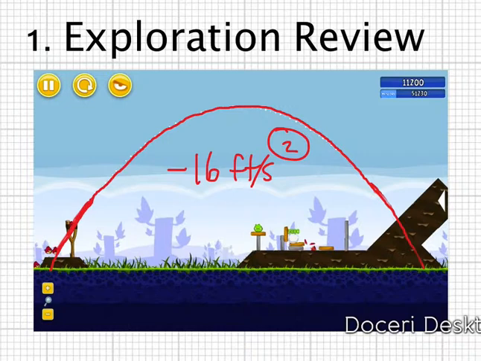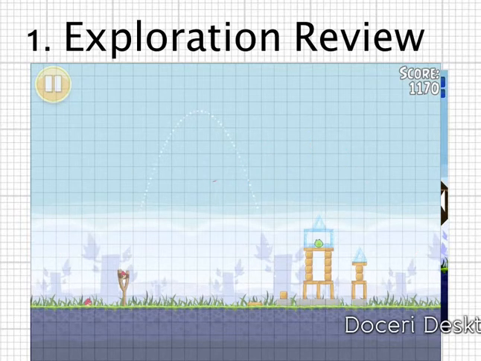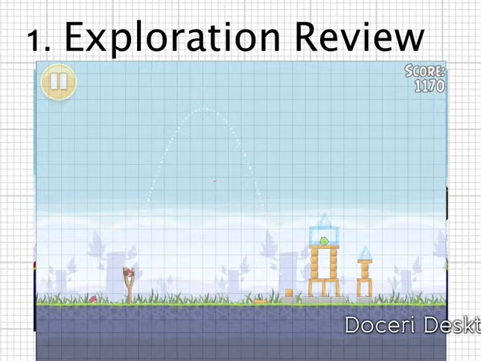So let's take a look at another example that I have for you guys. So what we did was after a while, I started having you guys create your own screenshots of shots that you took. And I asked you to take three screenshots. And then what I had you do was I had you take those screenshots and put a graph over them. So here's one that I did, and you can see that the parabola that I've created, I've overlaid a graph on top of it.